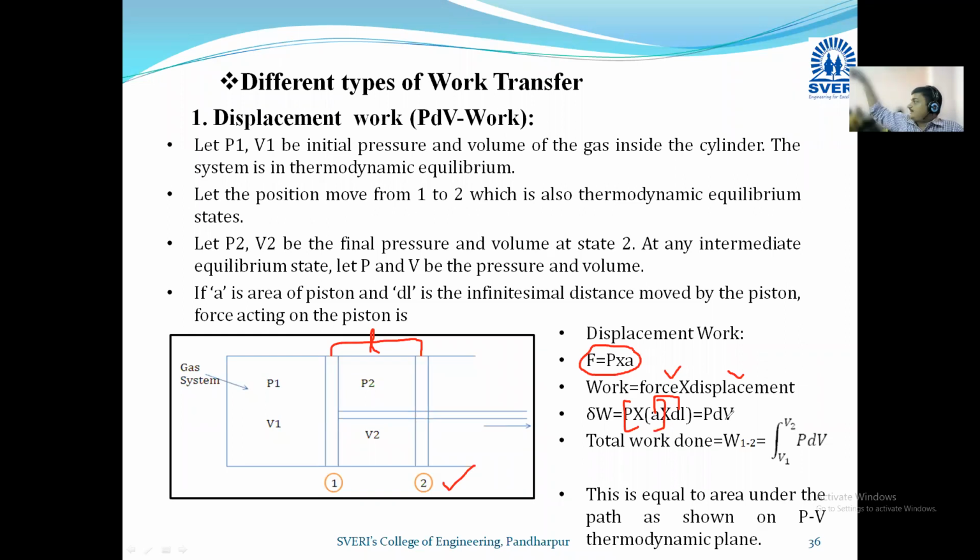And when you take the total work, the summation of work from point 1 to point 2, it is nothing but the integration of W1 to 2, with V1 to V2 as the limits, of PdV. You can calculate the total work by using that expression: W is equal to the integration from V1 to V2 of PdV. Okay. And if you want to draw the graph of this, see how you can draw it.